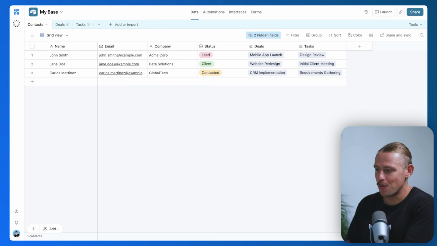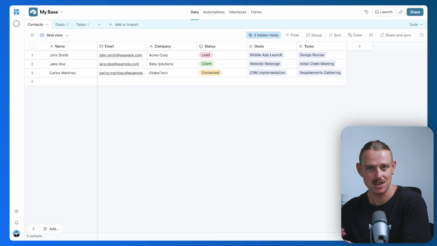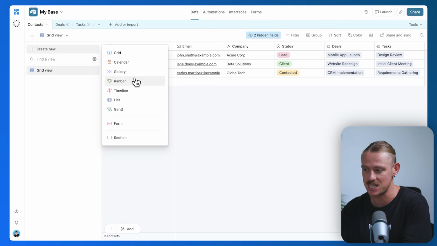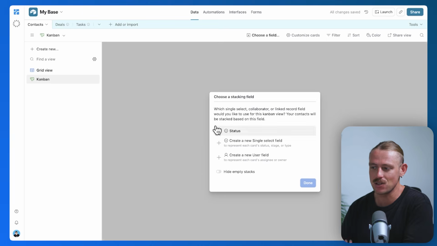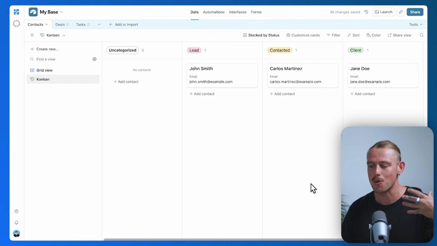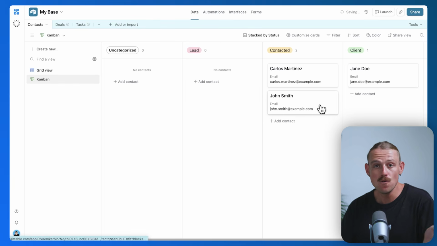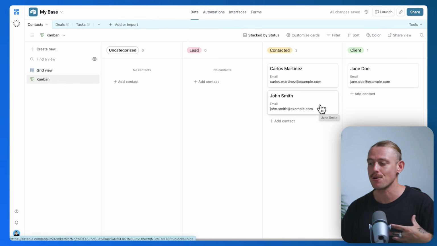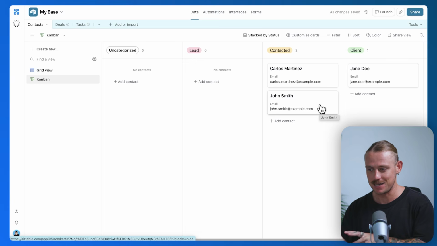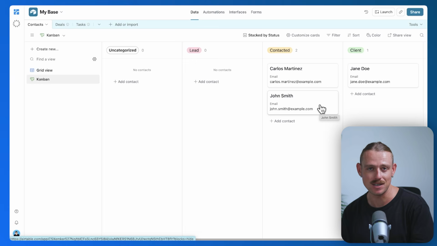data. Like, for example, right now, we're looking at everything in our table in a grid view, like a spreadsheet. But we can switch to a different view. Let's change this to a Kanban view based on the status. And now instead of a list, you've got a visual pipeline. You can see exactly where everything sits, move between stages, and track progress at a glance. Same data, completely different way of interacting with it.